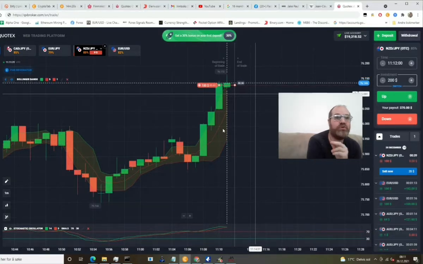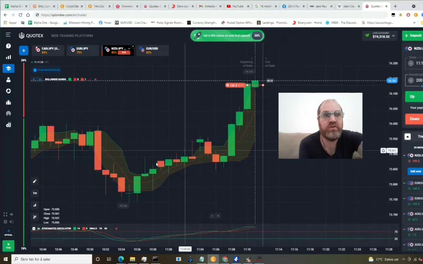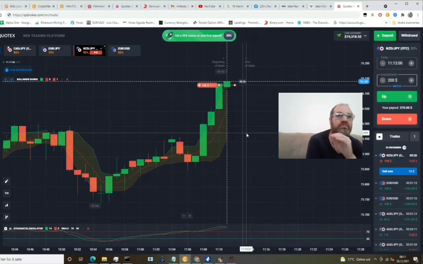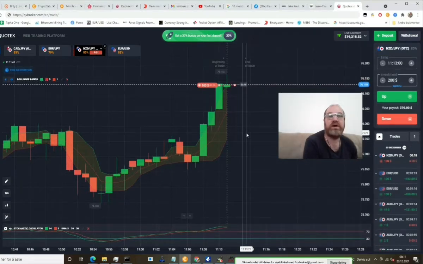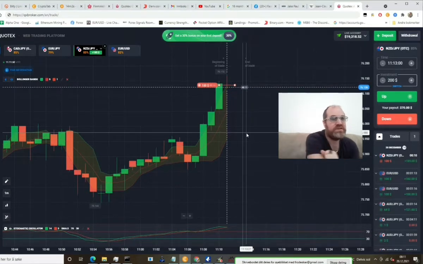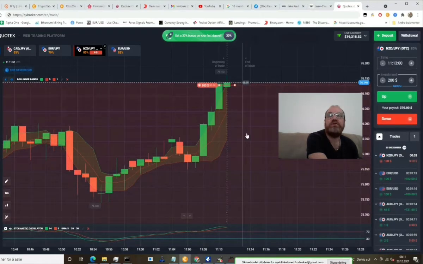We were so much out of the Bollinger Band, so let's see how this goes. But this is not a trade I like to take. I rather like if you are in a region like here, for example, where you can see a clear resistance zone. Now we need to wait more 20 seconds. But we have the two I need, the high stochastic, high Bollinger Band. But like I said, it's not a trade I typically like because I like to see everything in my trades. But we are prepared to go in again.